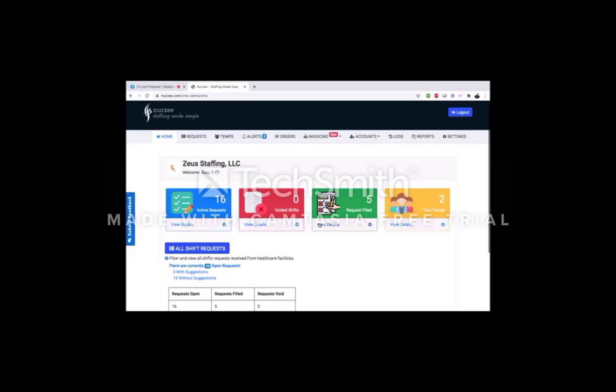So today I want to talk a little bit about the reports feature. The reports is not necessarily a new feature. We've always had this on the platform. However, we've noticed that a lot of staffers, when they log into the staffing portal, don't actually use the reports, and I'm guessing it's because they don't know how it works. So in this live stream, we're going to walk through some of the amazing features with the reports.